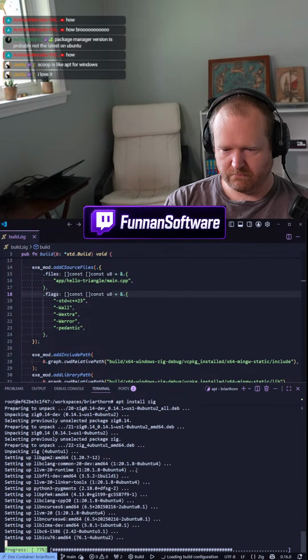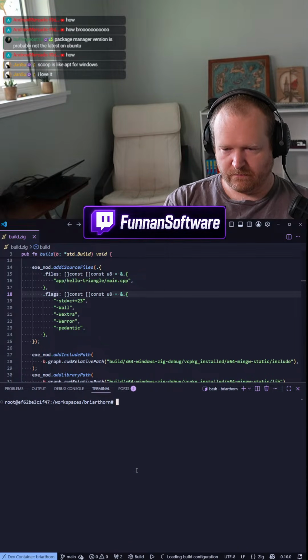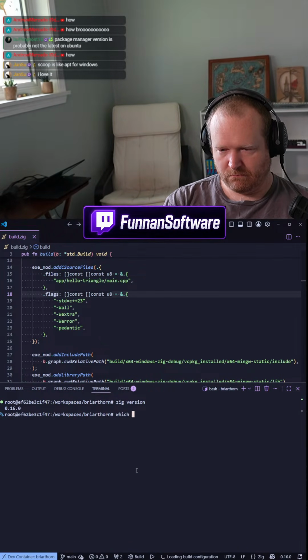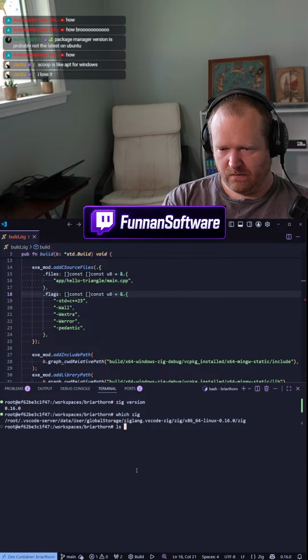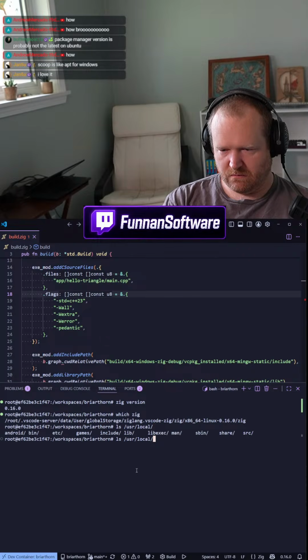Where would ZIG have been installed? User local bin. No.